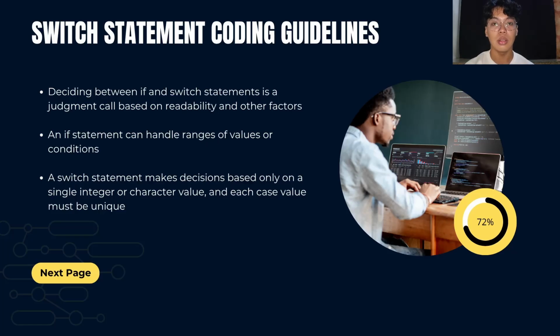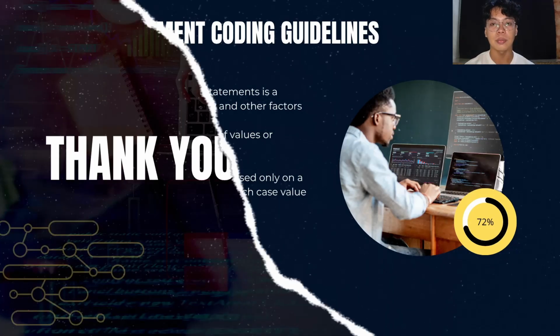So, how do we know whether to use if or switch? Use if when you're checking ranges or conditions that aren't exact. On the other hand, use switch when you're checking one exact value, like a number, a grade, or a single character. Basically, if is more flexible, while switch is more organized for simple value checks.